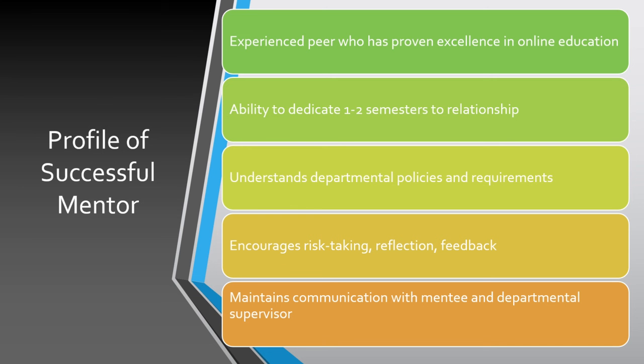It's a two-way street. So the mentor, of course, works with the mentee, but also there needs to be communication on both sides. In an ideal world, the instructor, the mentor, and the supervisor, there would be communication between all three of those stakeholders, especially the mentor who needs to report back to the supervisor about how things are going. And then that's where the feedback can become really important for the growth and the betterment of the entire program as the supervisor takes that into account and makes changes. And then, of course, that also touches on this last point, which is the mentor's responsibility to help with the communication between the mentee and the overall supervisor.